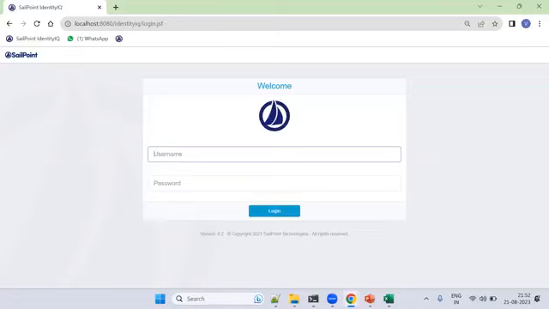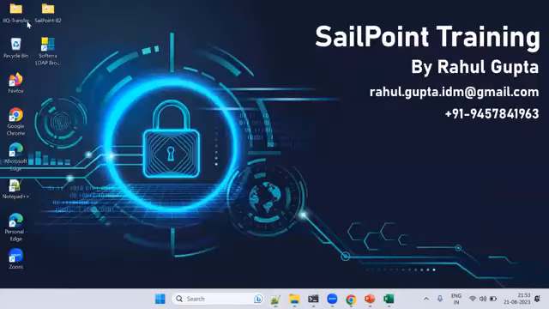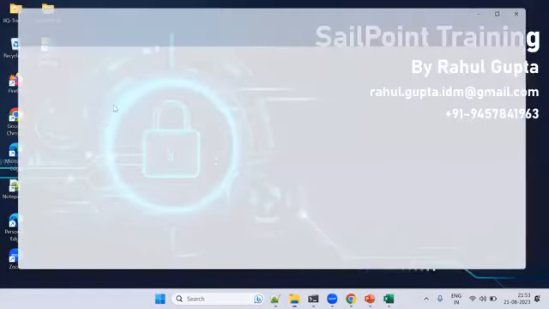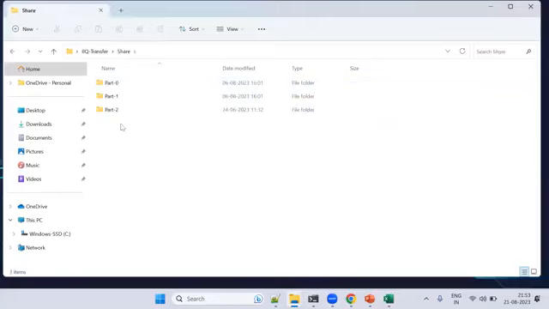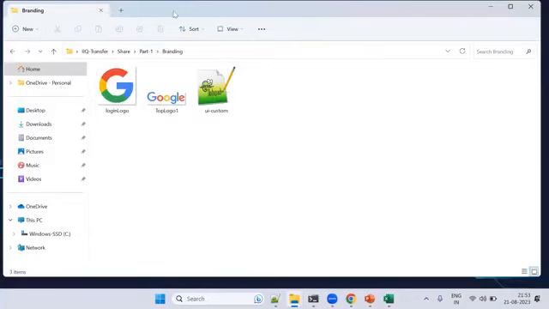This is just for your understanding purpose. I don't think you will ever get a chance to do this in your project. It's very rare, because we do this only one time when we set up the first project for the organization, and this effort is maximum 30 minutes. But let me show you how we do this. We have to change this image, right? So for this, what we need to do, you will see this branding folder here, and this is the logo I want to use.